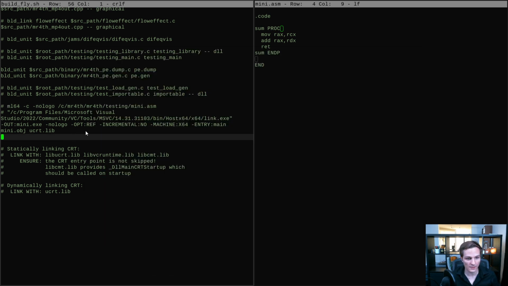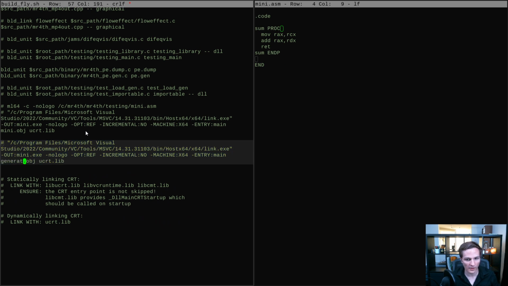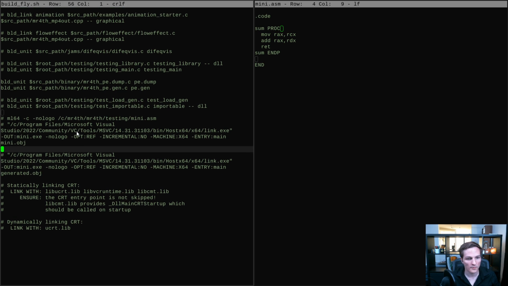And if we can succeed, what we'll do is we'll end up putting generated.obj through the linker to create a program. And let's see, we're not going to need this part for now. But we're not there yet. We haven't gotten to the point where we can generate an OBJ.